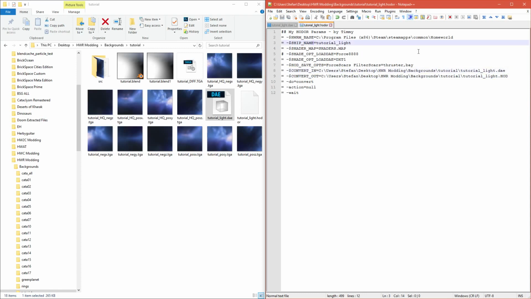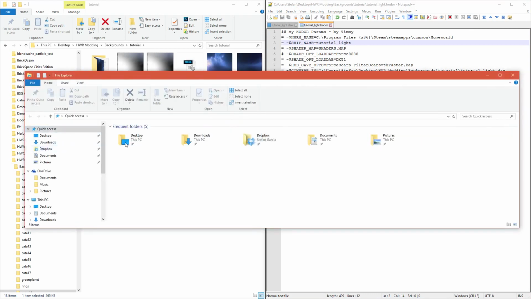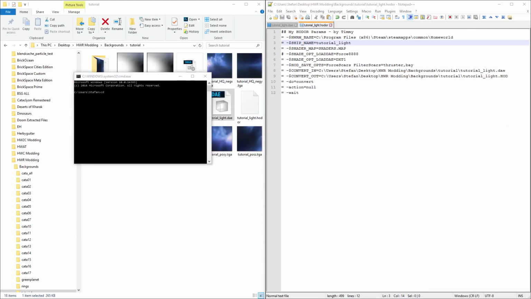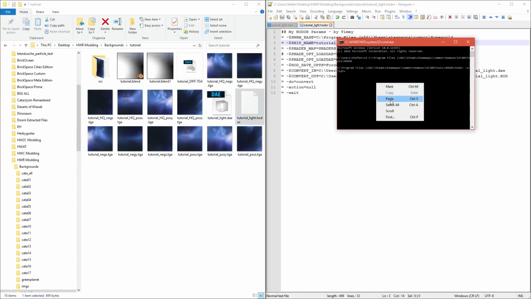All right, now we're going to run Hodor. Let me go find its path real quick. Okay. Hodor script equals. Then we do another path, copy path, paste.